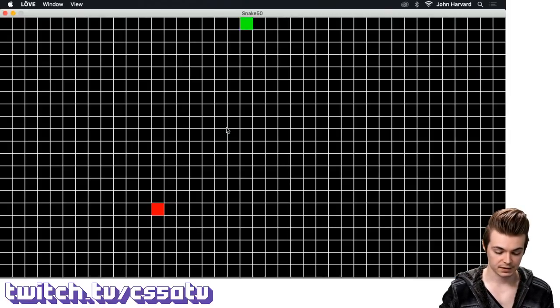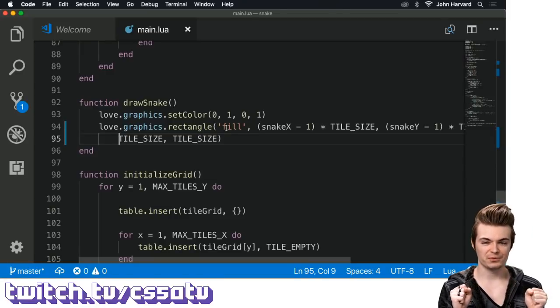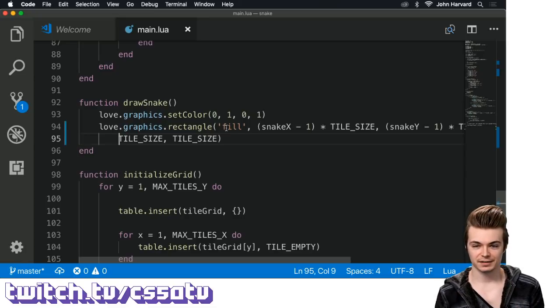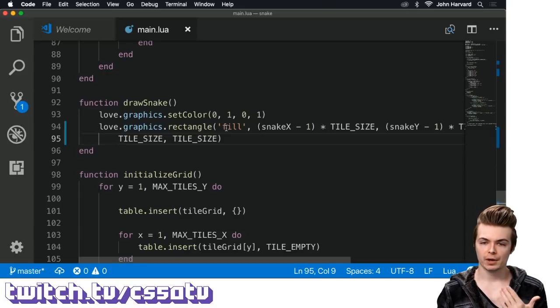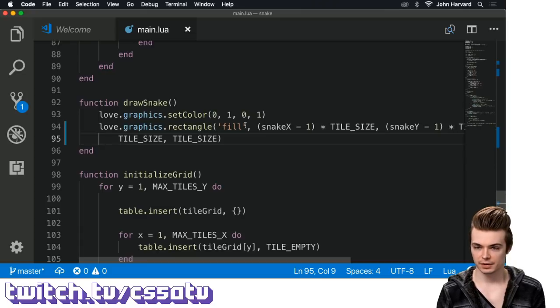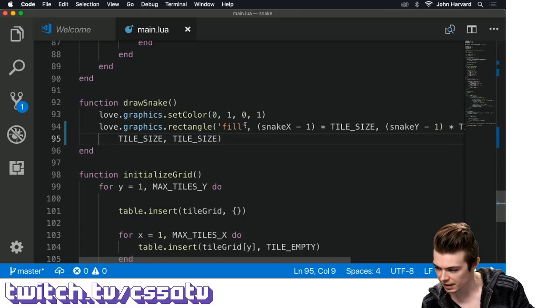We're going to run this. And now notice, though, we're moving so fast that we can't even see the green square after a certain amount of time. It just moves astronomically fast. But we're supposed to be moving every 0.5 seconds. So what's the issue here? Does anybody know what the main problem is with my logic? It should be working, right? Remember the end at the end of the if-else if?